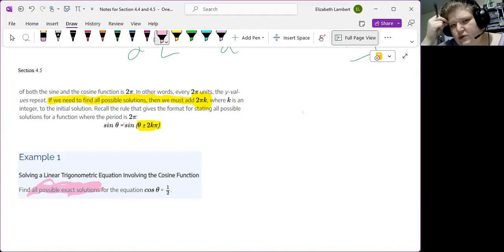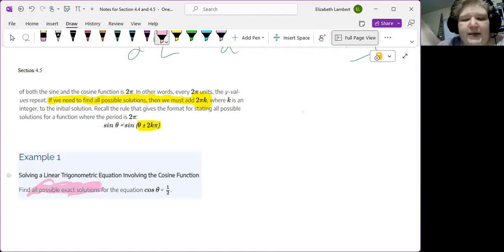I don't know why it says 2k pi. That's actually kind of tripping me a bit. I don't know why they put the plus or minus because k is an integer, so that includes the negatives. And I don't think WebWork will let you type plus or minus, but I don't think WebWork actually asked for any of the k formulas. There are a few equations, though, where if you don't remember to do the k thing, you'll miss some of the answers. Okay. So right here, let's just see how it works.